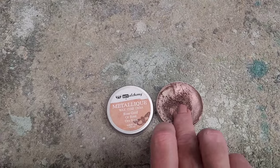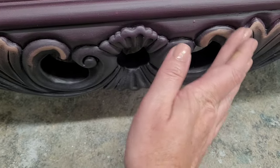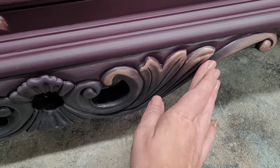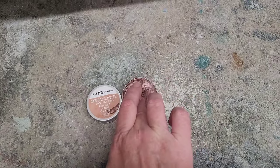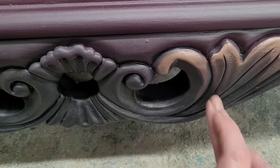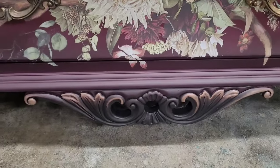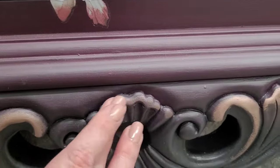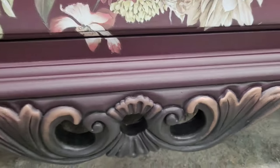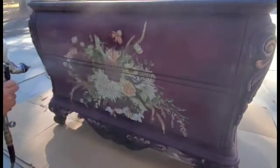This piece has some beautiful details and I want to accentuate them using a little gilding wax — not gold on this one, but rose gold. It's a really soft pink color that ties in great with the purple and pink tones in my paint. This gilding wax is also available from Redesign with Prima; they've got a whole collection of colors and I love how you can tie in your paint tones using the waxes as well. This layering process with paint, wax, and transfers is how you get these beautiful looks. I applied the soft rose gold wax using the edge of my finger, going over the high points of the molding and pulling it toward the center for a faded effect, then added a little black wax for shading around the edges.